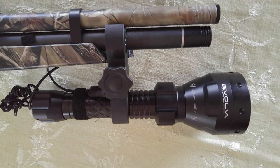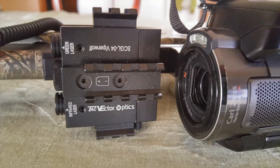This is the T67 infrared light. In this picture, I do have it mounted on the air reservoir cylinder, but I have since moved it back and clipped it directly onto the forearm. As it turns out, I was getting some accuracy issues that I finally tracked down to the top of that clamp hitting the barrel shroud as I manipulated the light and tried to move it around, actually slightly moving the barrel. This is the Vector Optics Viper Wolf laser sight, infrared and green lasers. The infrared laser is invisible to the rats, of course, so that's what I use.